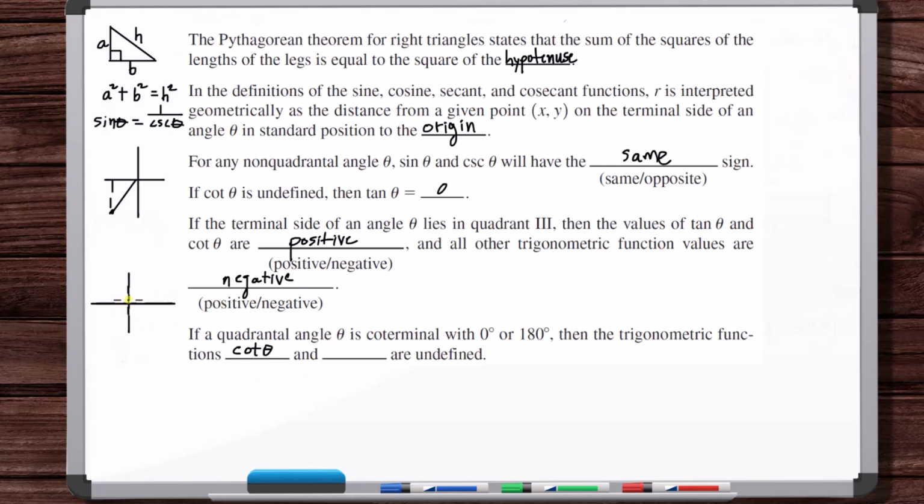What else? Well, if we think about the sine, that's opposite over hypotenuse. In any quadrant, since we're always thinking about the angle with vertex at the origin, and always making a right triangle with the perpendicular to the horizontal axis, the opposite over the hypotenuse, that opposite is always going to be the y value. Well, the y value is 0, so sine is 0 divided by a number, that's 0. So undefined would be the reciprocal of sine, which is cosecant.